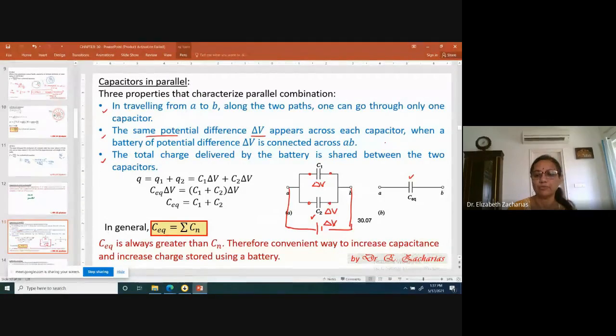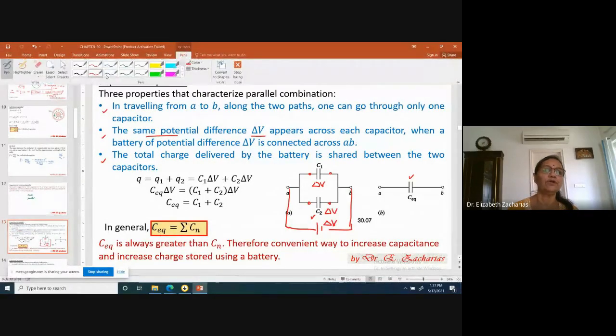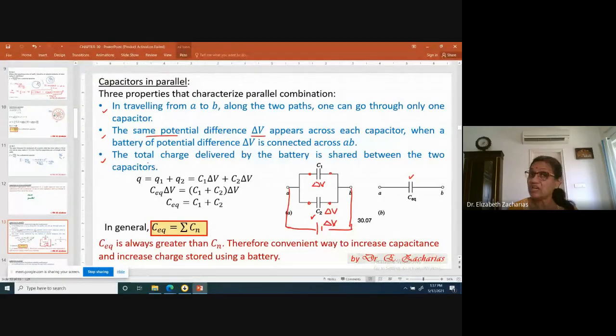Now, let's come to the third point. What is the third point? The third point that you should remember is that charges are conserved. So the total charge, let's say there is a charge Q flowing through this. The total charge flowing per second is current after all. So the total charge flowing here will get branched here and divided between these two capacitors. Or the total charge Q is delivered by the battery.